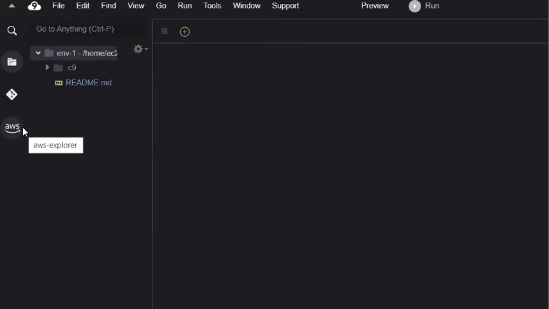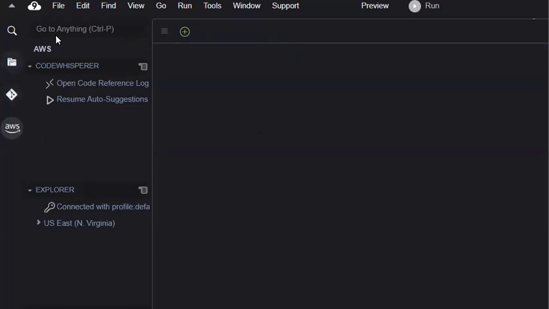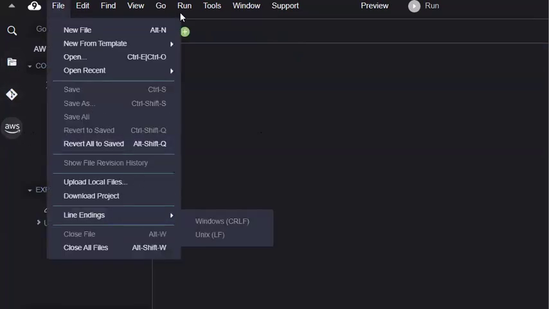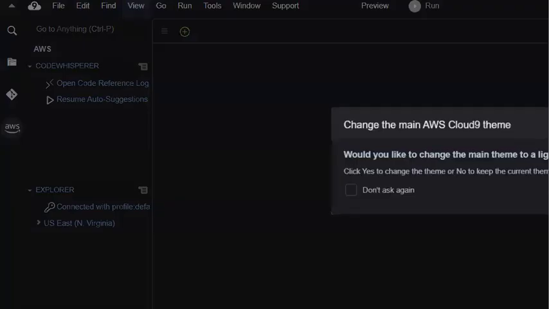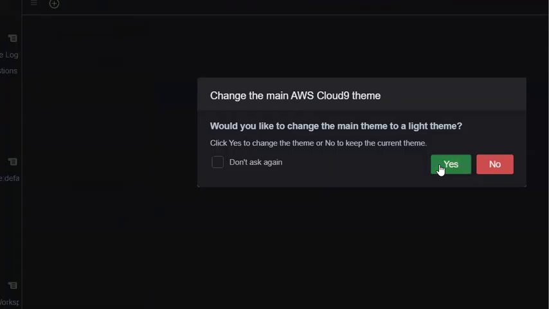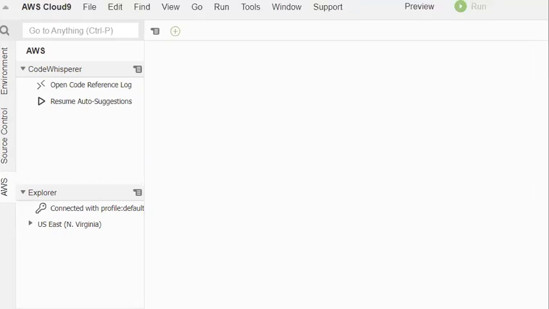Now what I'm expecting to create is a Lambda function with API Gateway, and a database, DynamoDB, as a backend for my Lambda function. So these are the 3 items that I want to create. For that, you can click on this AWS icon. Let's make it colorful so that the visibility of the theme will be good. Now I'm changing the theme to Xcode. You can see the theme changed to white color mode, so that it will be clearly visible to us.